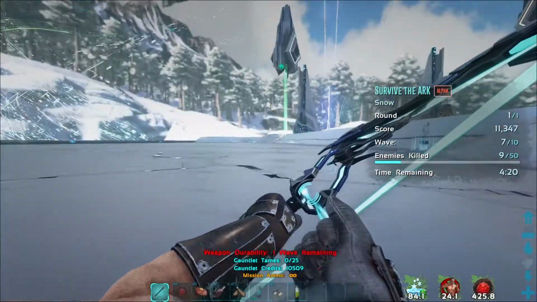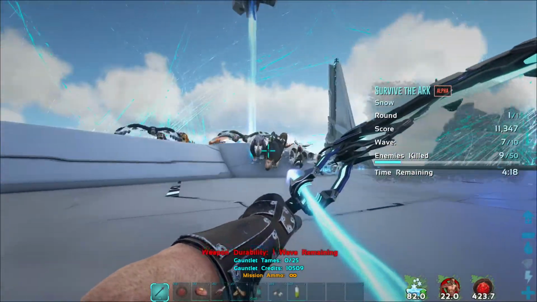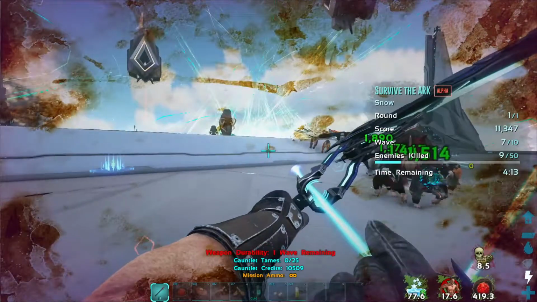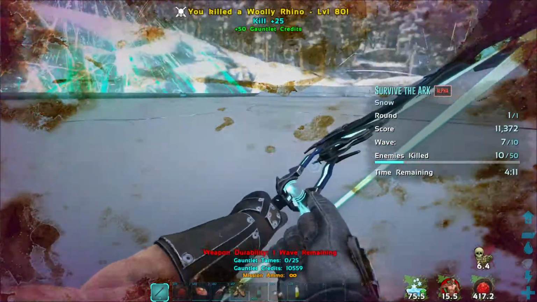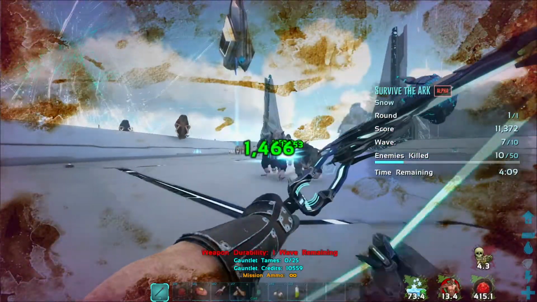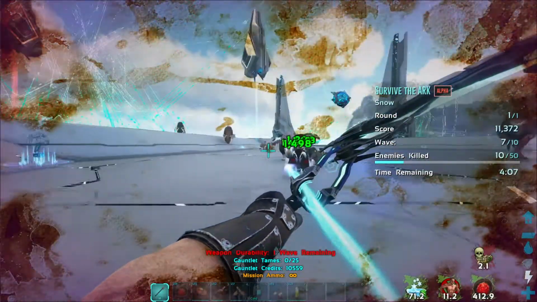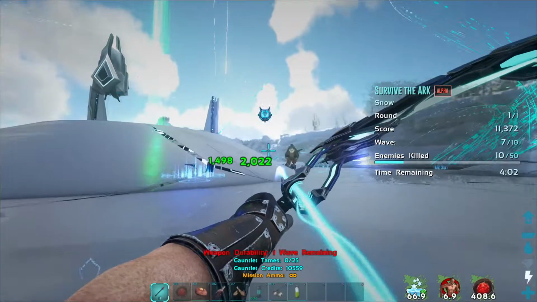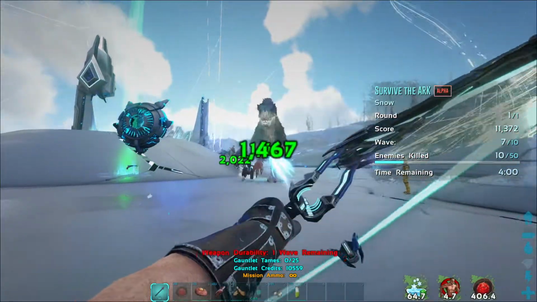Wyvern's not too bad, and woolly rhinos can be a danger, but they're normally with the pack, so if they're hitting you, then you're getting hit by everything, and you're probably gonna die. So try to avoid a giant pack of creatures. Utis are your main focus, and Wyvern can be a problem, but normally isn't. Anyway, alright, let's keep going.